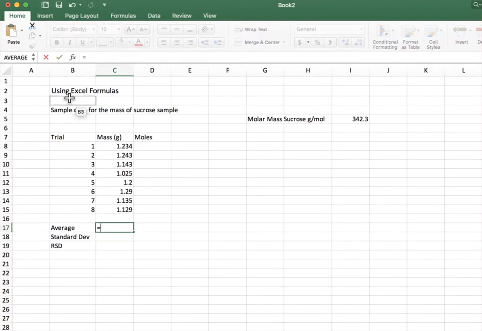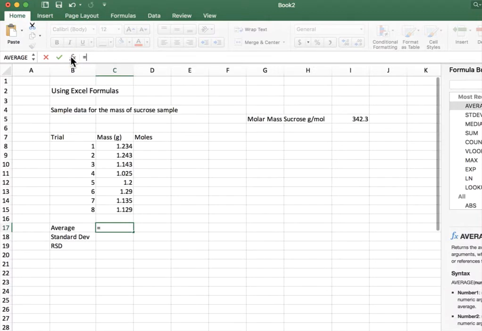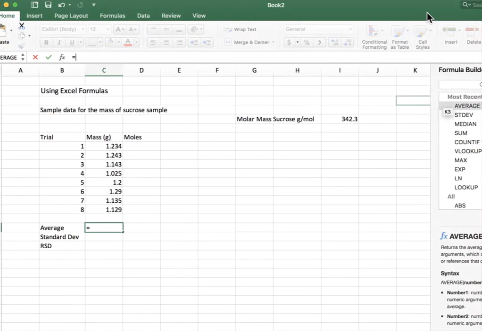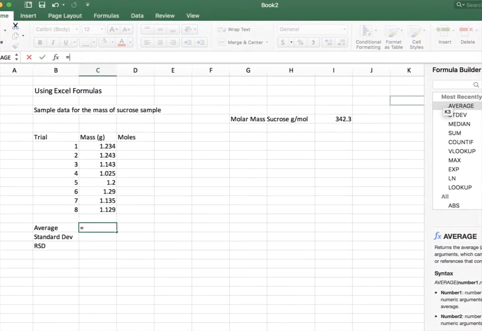And once I've done that, I'm going to come up to our formula bar and click on the FX button. When I do that, we're going to see our function box come up. We can just resize this so you can see.